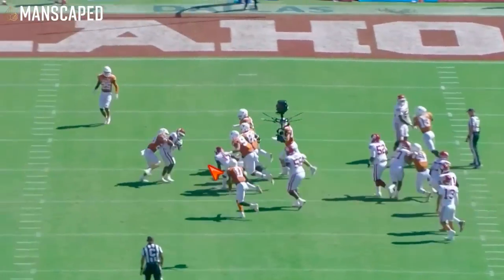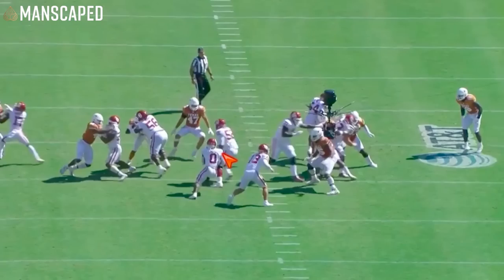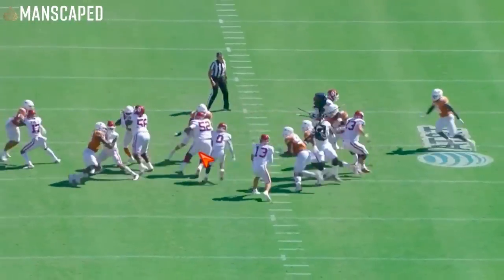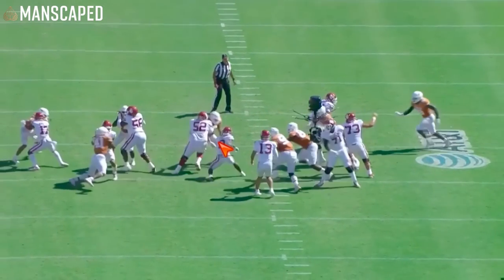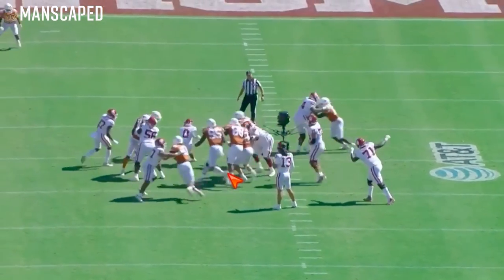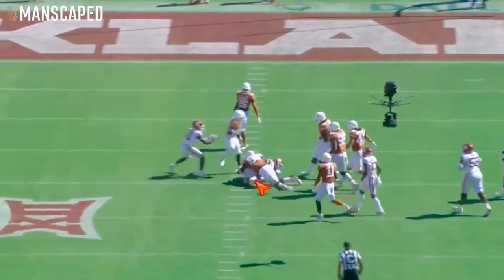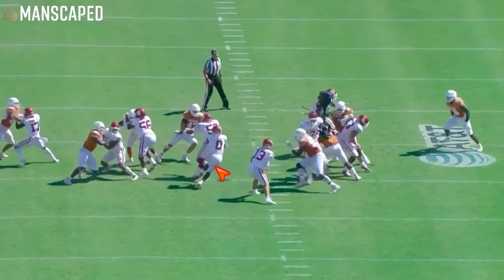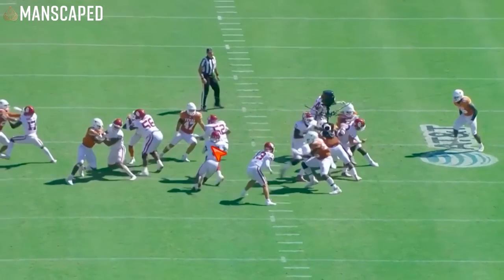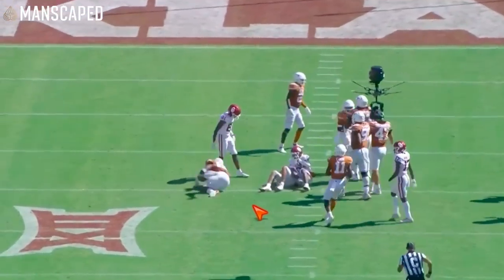Good patience, good vision, setting up blocks. Your lead blocker is right here — this is the guy you've got to play off of, this linebacker. Sets it up, pulls this linebacker back inside, then cut, get lateral, get upfield. Spin out of it, loses footing but gets tackled and gets another couple yards. Instead of a lot of backs who would just pick a side, he cuts out of it, gets himself another six, seven yards.